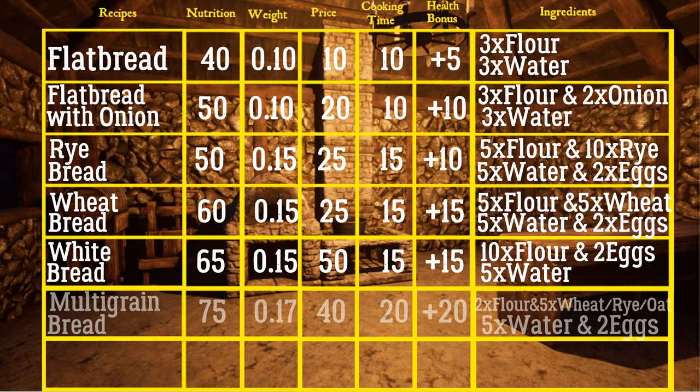The multigrain bread is really great, with a total nutrition value of plus 75 nutrition. However, it uses 2 flour and then 5 of each wheat, rye, and oat, as well as water and eggs. To be noted is that the multigrain bread provides the highest health bonus with plus 20 and the highest nutrition value with plus 75. So the multigrain bread is really the best of the breads.